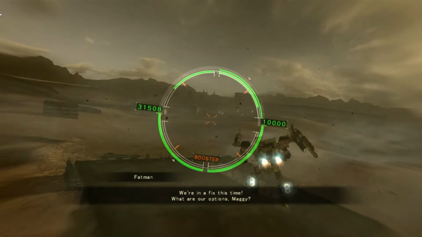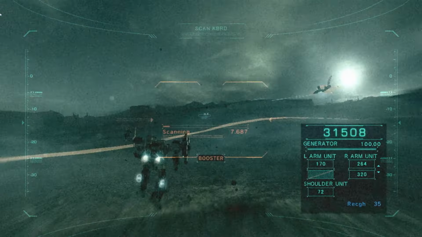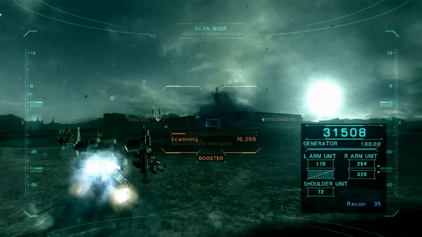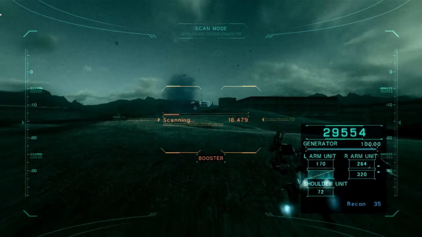Yes, UNAC troops. What are our options, Maggie? Don't ask me what they are. Let's give them a scan. They are weak to KE and TE. Okay. Either one's fine.